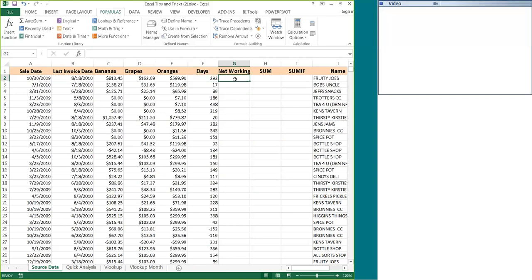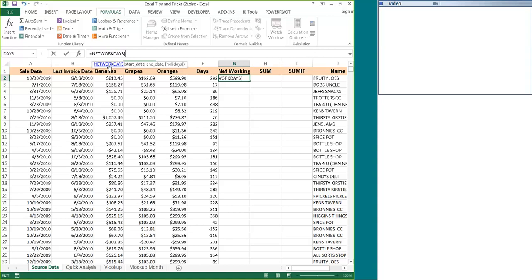So now I want to look at the net working days, or the working days between these two dates. And this time, instead of picking out the formula from the menu, I'm just going to click right into the formula bar. Type equals, universal symbol for starting a formula for Excel. And if I just start typing it, net work days, there it comes up. There's 2 choices I have. And notice how it gives me the definition as well. And network days is what I want. I'm not worried about international right now.